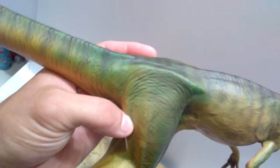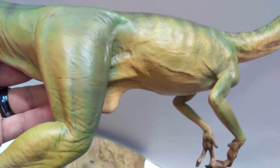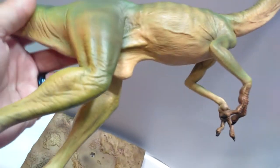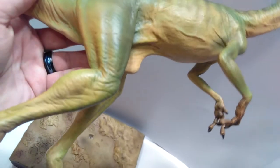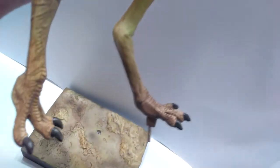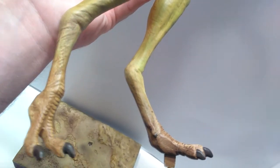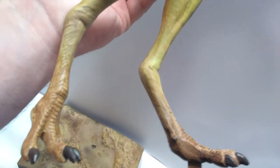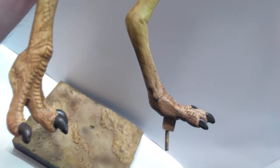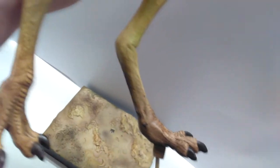You can see beautiful crevices and little details on the leg, with very nice muscle tone in the upper part. The knees are nicely sculpted and the calves look beautiful — the muscle tone is very nicely done throughout. Coming down to the feet, they look beautiful as well. The coloration is a darker brown with lighter brown running down the toes and the upper part of the foot. The toenails are a blackish or grayish color, hard to tell, but they're glossed as well so they look very nice.